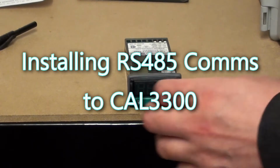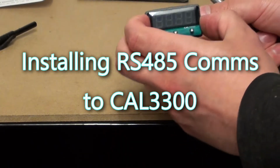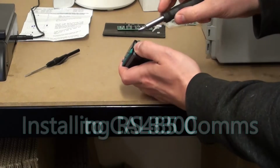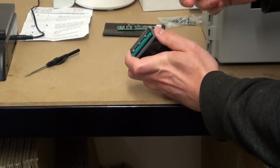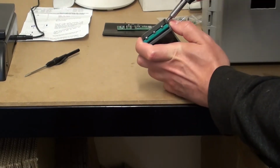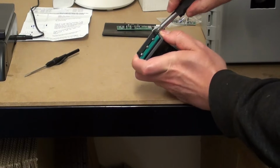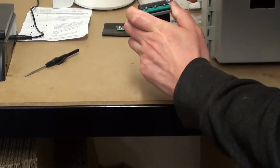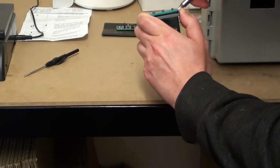We're going to show how to take the CAL3300 out of its housing. It can be a bit tricky and you will need a screwdriver. You can get it under there, the front panel, and just wedge it out of there.